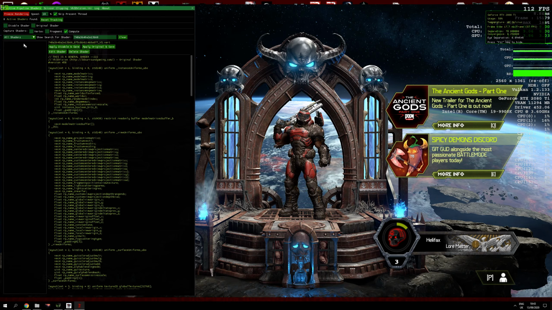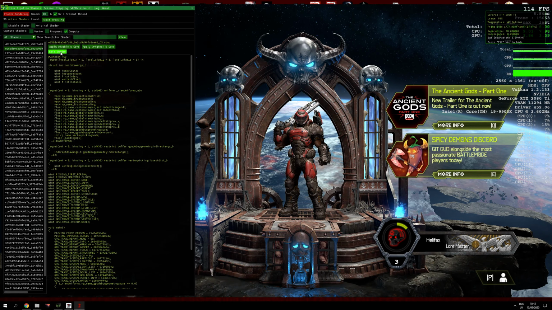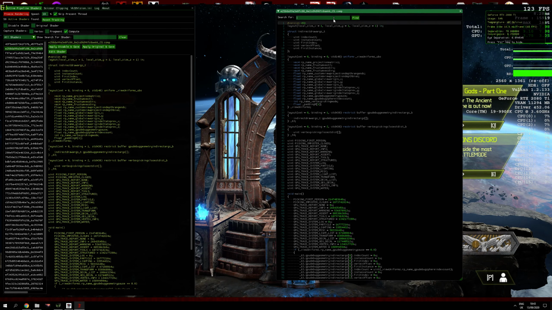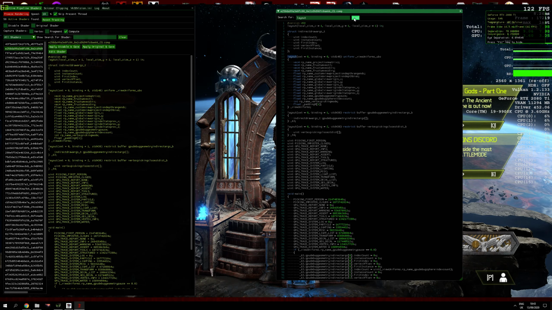Right, I don't think there's anything else to talk about shaders. I mean, if there isn't a match, there isn't a match. Searching obviously is case sensitive, so layout. However, if you put layout, it's nothing.